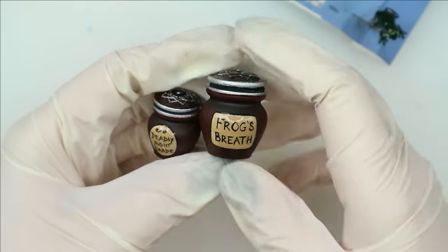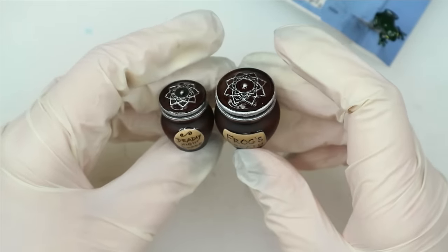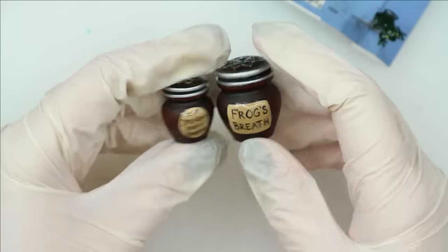So, and now when everything is perfectly painted, I just need to install the frog into the jar, and for this I will use acrylic resin again.